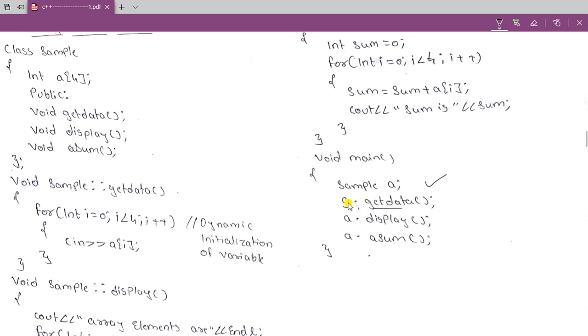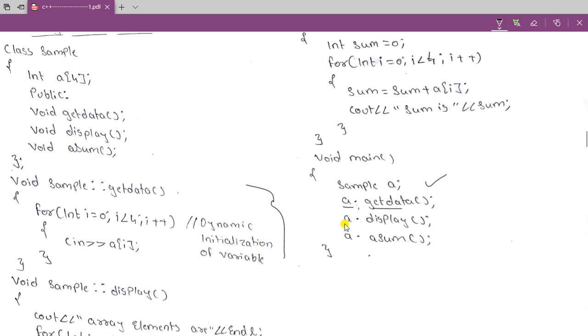So through object a and the dot operator we are accessing the get data function, so whatever operations we have written here will be performed.